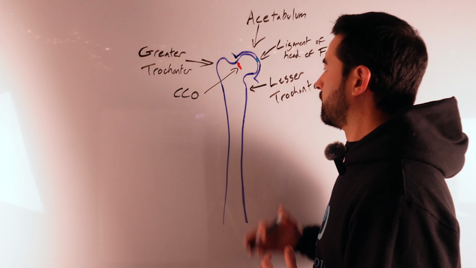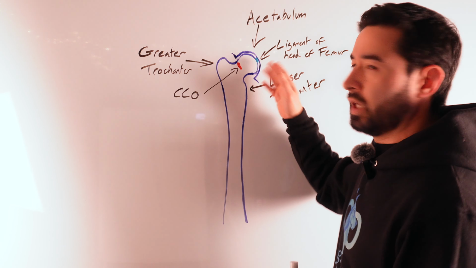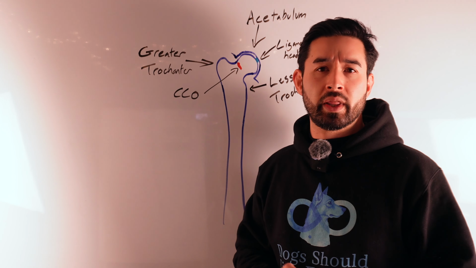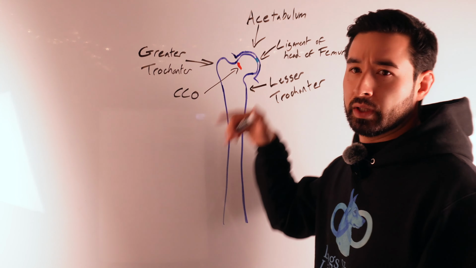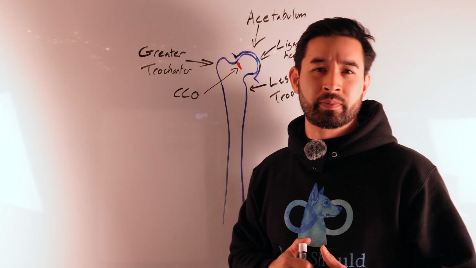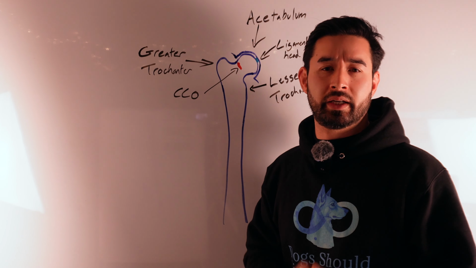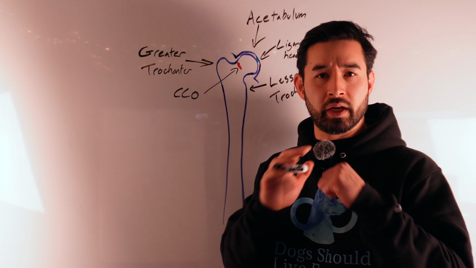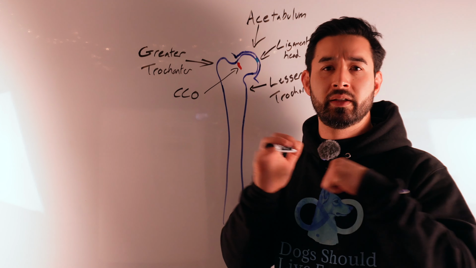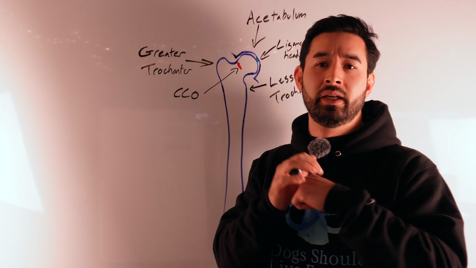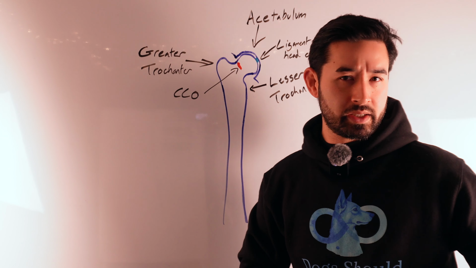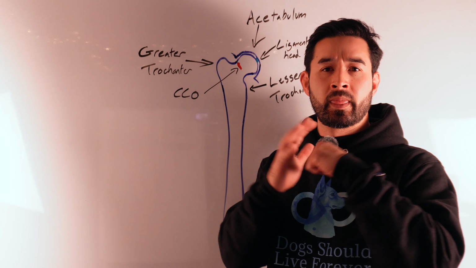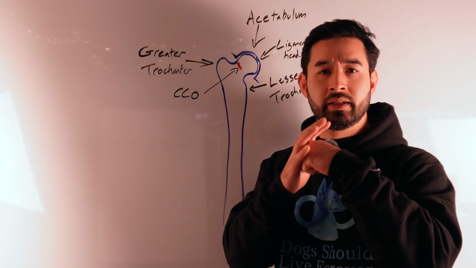So the coxofemoral joint, which is the hip joint, where the head of the femur, again, meets the pelvis in the cup here, called the acetabulum. Hip dysplasia is when there's an incongruence in the connection between these two bones, right? So these two bones are not fitting perfectly. The head of the femur is not perfectly seated inside the acetabulum. So at the beginning of this process, there's going to be joint laxity. So there's going to be too much movement inside the joint.